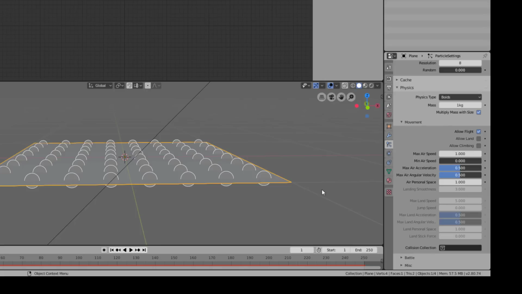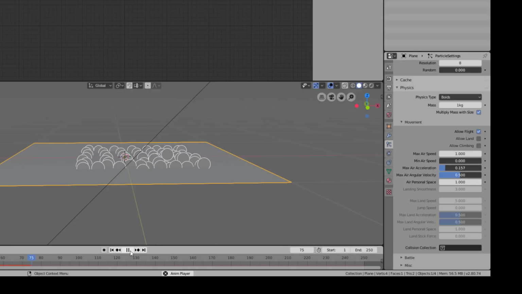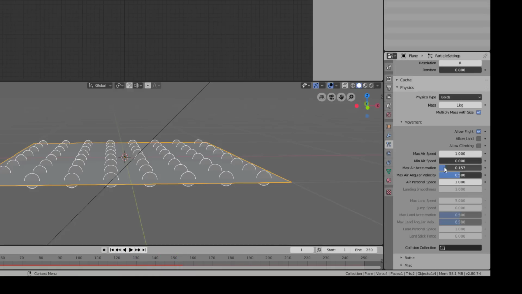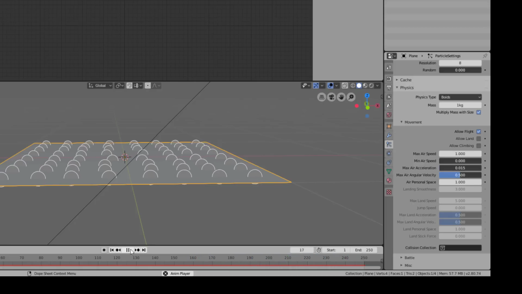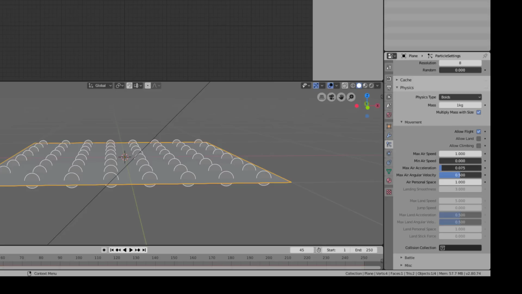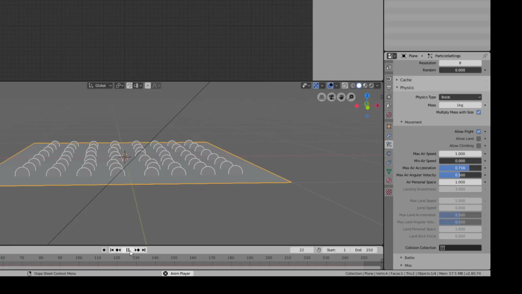And you can also control how much you would like these to go up in the air when the reaction is coming, because you can change what's called max air acceleration. So if you take down that a bit and you run again, you can see now it's a little bit harder for them to go up in the air. It's really hard. So you can of course take that almost all the way down, and if you do that, yeah, then they stay on the ground almost. It's slowly going up, but it takes the time to do it. So the max acceleration here decides how fast they should go up into the air.